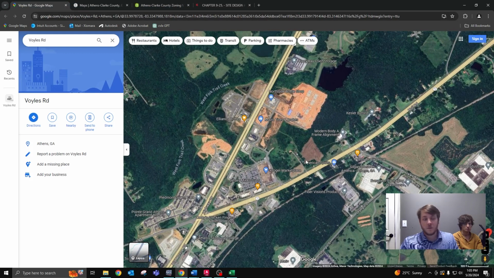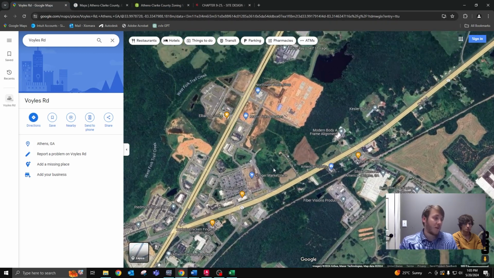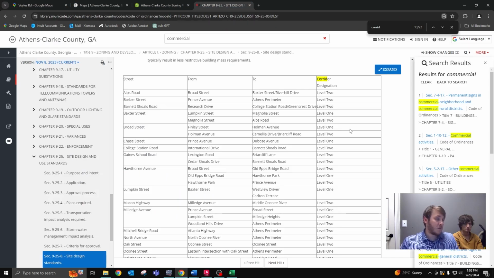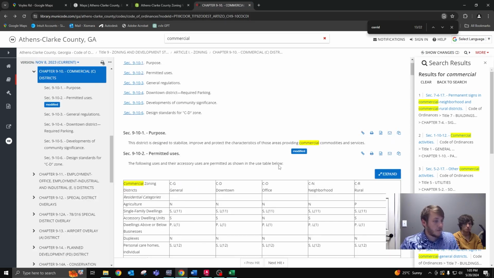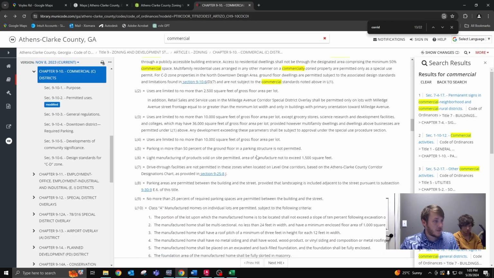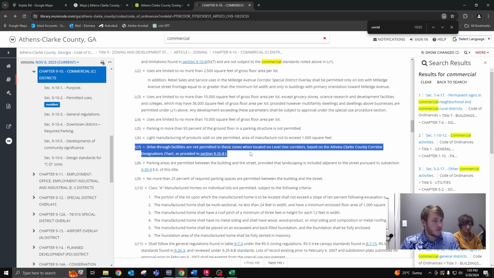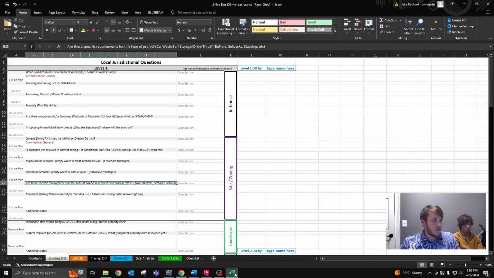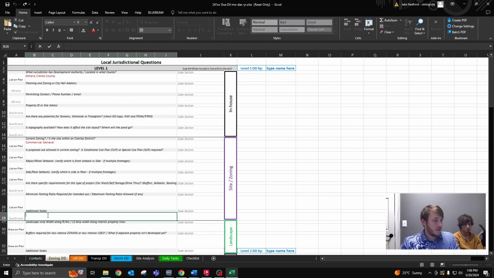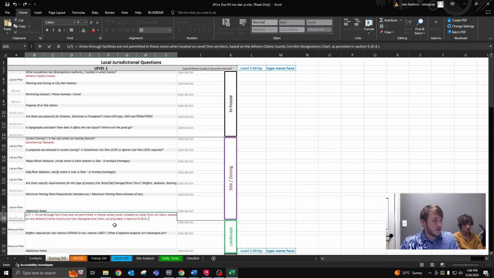That may take a little bit of time to figure out exactly where we're at. But let's say we confirmed we're not in the level 1 corridor. Let's make sure that's what the table said. L7. So we definitely need to copy that into our diligence. I would put it in this additional notes section in the zoning section.